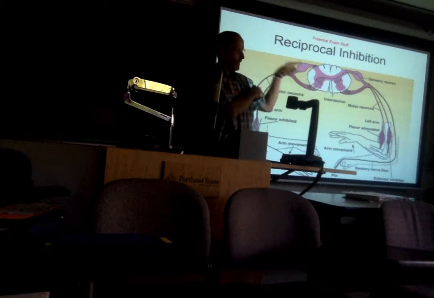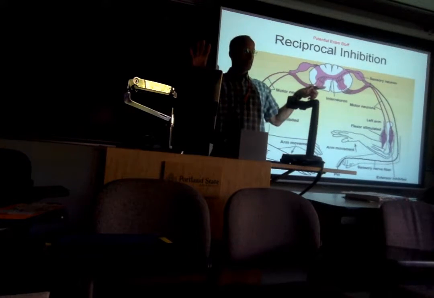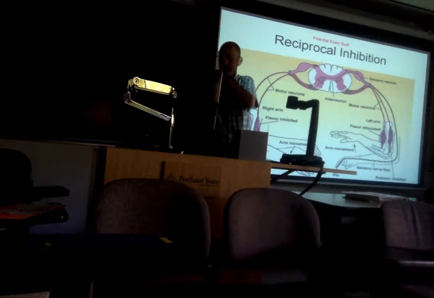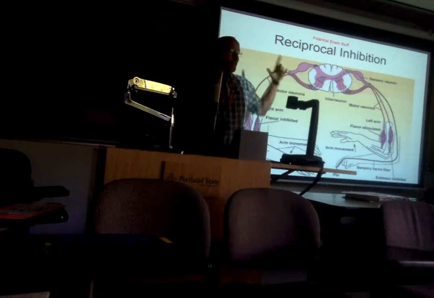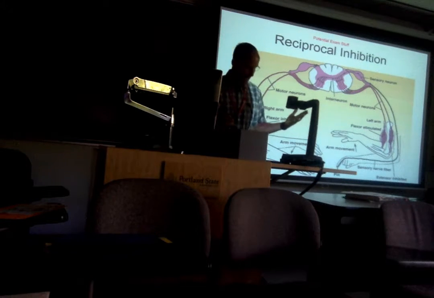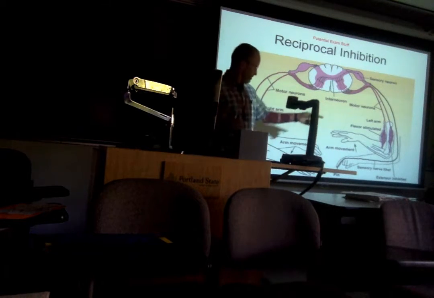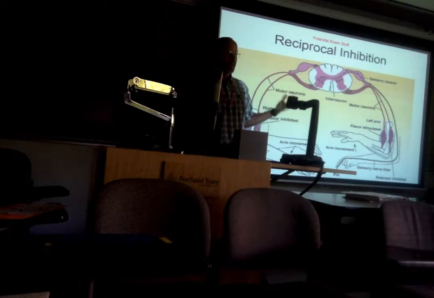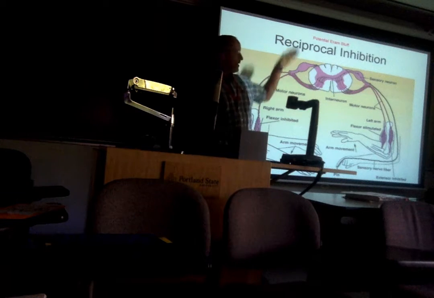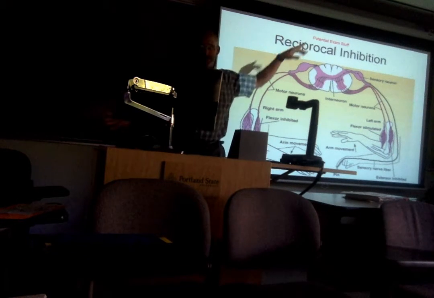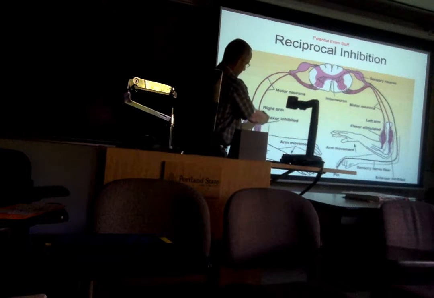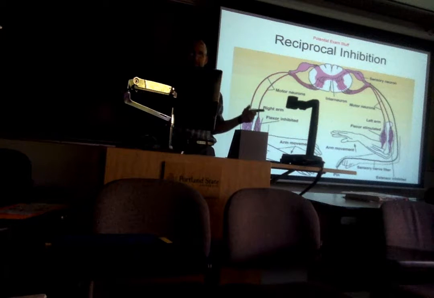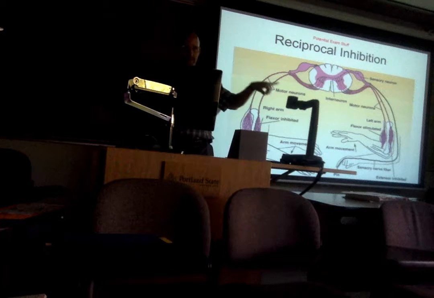So I do this with the flame on the other side, it's going to be the opposite. So I'm going to contract my tricep and inhibit the bicep, right? And then one way to think of it is if I stepped on a tack, I would remove my leg, right? Oh, right. Well, and it wouldn't make sense to do the same thing with this leg because I would fall, right? So I have to, it's called a crossed extensor reflex, and this is just showing reciprocal inhibition, whereas when one muscle is contracting, the other one relaxes. So there's two things going on: reciprocal inhibition and the crossed extensor reflex.